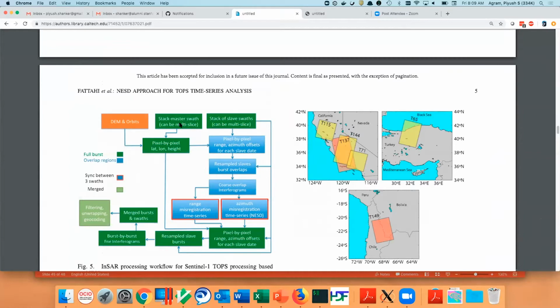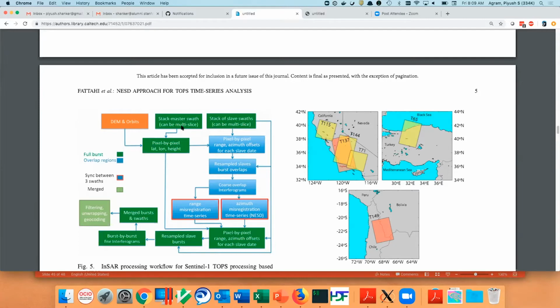You pick one reference image in your scene. It can be multiple slices. And the other images are called secondary images. For your reference image, you run rdr2geo. This was the same process we did in topsApp. You probably saw a similar diagram for topsApp.py when we were running this.